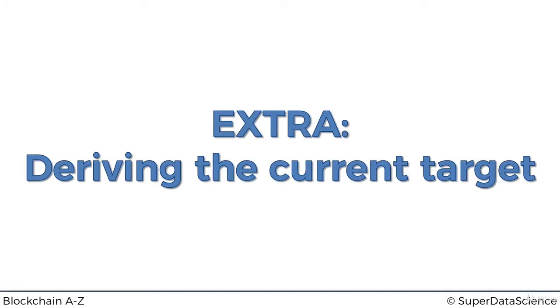Today we have an extra tutorial that I originally wanted to include in the mining difficulty tutorial, but it became just too long and I didn't see it as quite necessary. So this is a kind of bonus topic, if you will, about how you can derive the current target, how it's actually stored in the blocks.